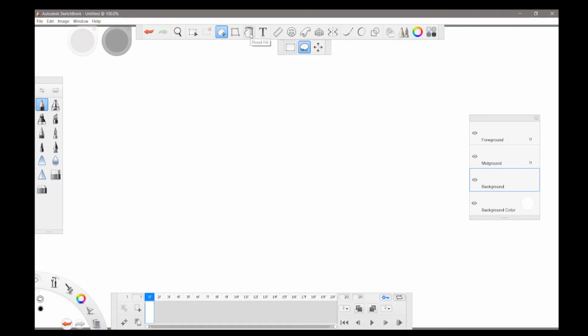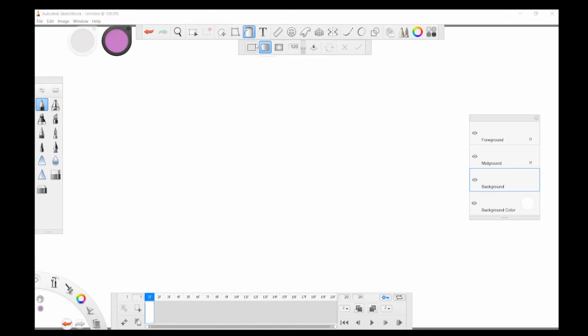So I'm going to go into the paint bucket, and it's called a flood fill in here. Now I think Autodesk really didn't want to use the same titling as what Photoshop and some of the others use, so they've changed the names a little bit, but basically that is the bucket. So you click on the bucket, it'll open up this box here, and this is quite nice because you can either do it solid or you can have it where it leaves some nice light on one side, or you can do it like this. And I'm going to go with this radial fill, or radial if you want to be posh, because I think it looks a bit like the sun and I quite like that.